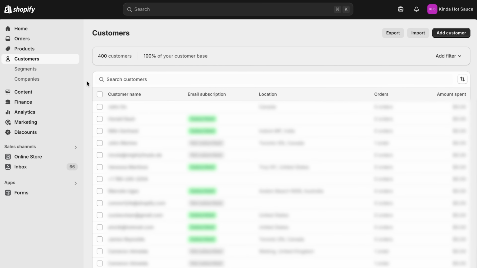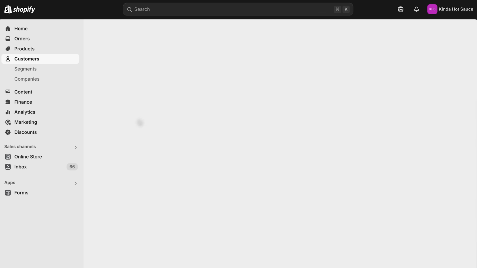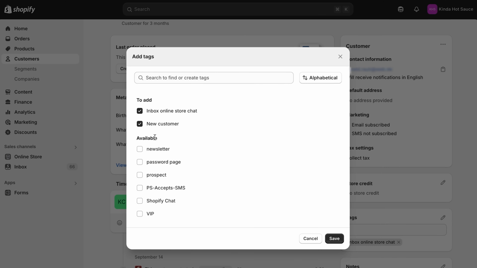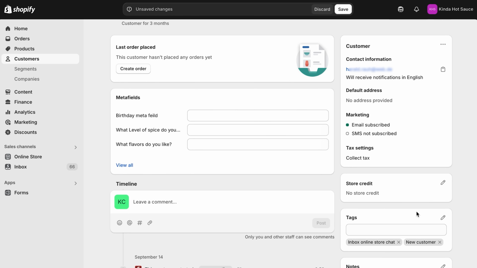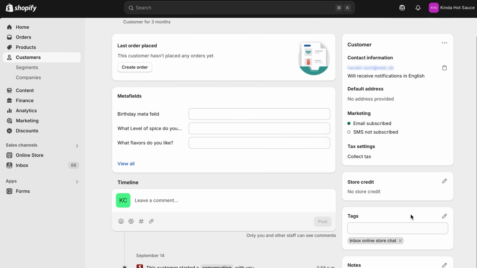To help you navigate through your customer information even more, you can create custom tags for each section in your Shopify store. Each tag is only relevant for that section. So tags in the customer section are not going to show up in the product section, for example. Here's how to add a customer tag. Click on the customer, then click on the pencil by Add Tags. Here you can search, find, or create tags. Then click on the checkbox to add a tag and click Save. Then you're gonna see your tags pop up right here. To remove it, just click the X. This is gonna help you filter out your customers even more for marketing.